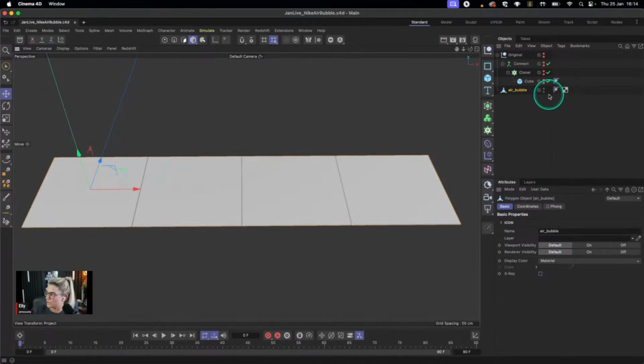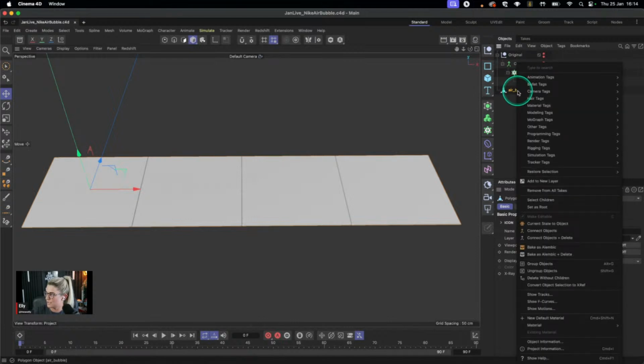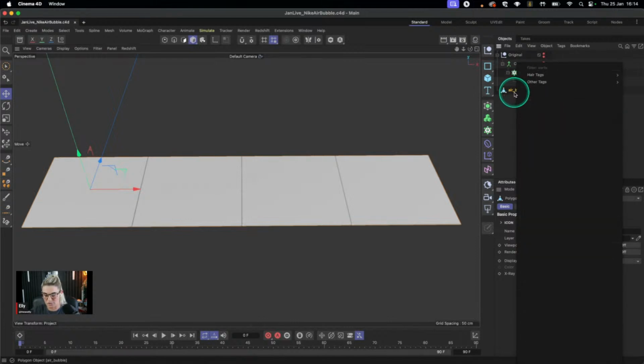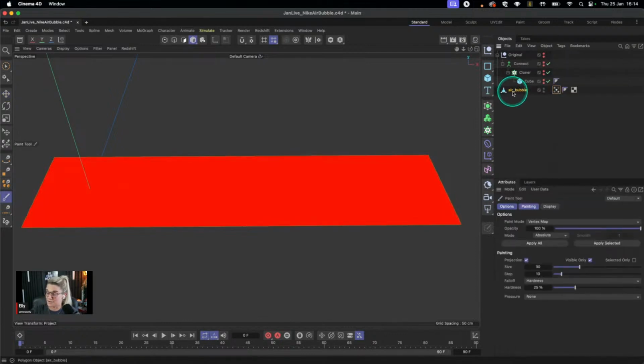The way we can do that is to right click on our air bubble, search for vertex, and add a vertex map tag. The main thing here is if you didn't do the auto unwrap part, you can still do this on the procedural setup. Just put your vertex map on your connect and then follow every step that we do now.